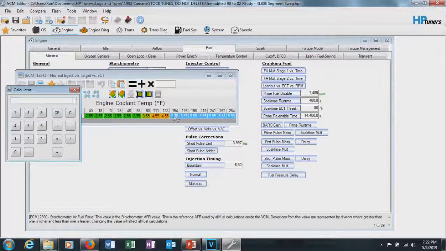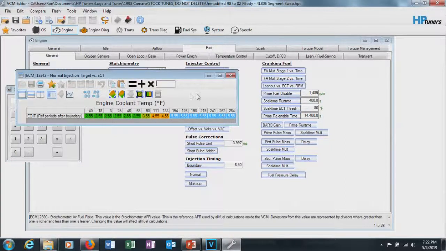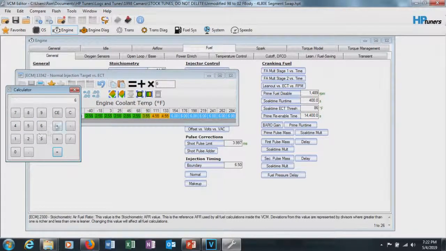Let's move it back 40 degrees, just for grins. So let's try 6 and see what that gives us. We'll take 6 and add that to 6.5, which equals 12.5. We'll multiply that by 90, and we get 1125. We subtract 784 off that, and we get 341. So that's actually pretty good. 6 gives us 341 degrees.